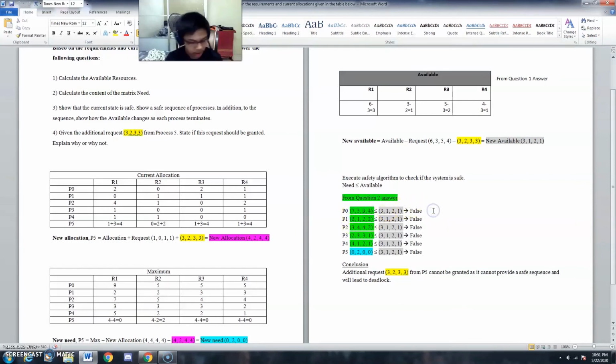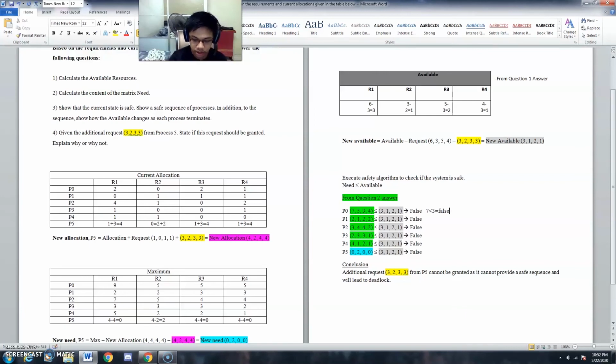For example, the need of P0 R1 is 7 and the available is 3. Check it. Is 7 less than or equal to 3? The answer is false. Next, you check the second one. Is 5 less than or equal to 1? False.